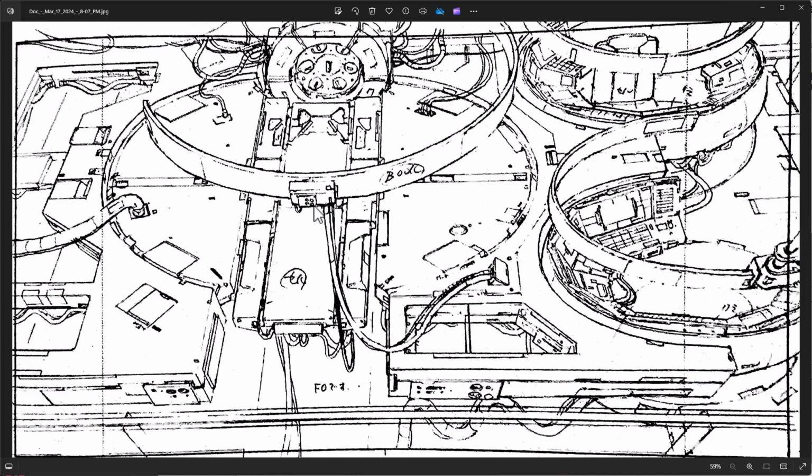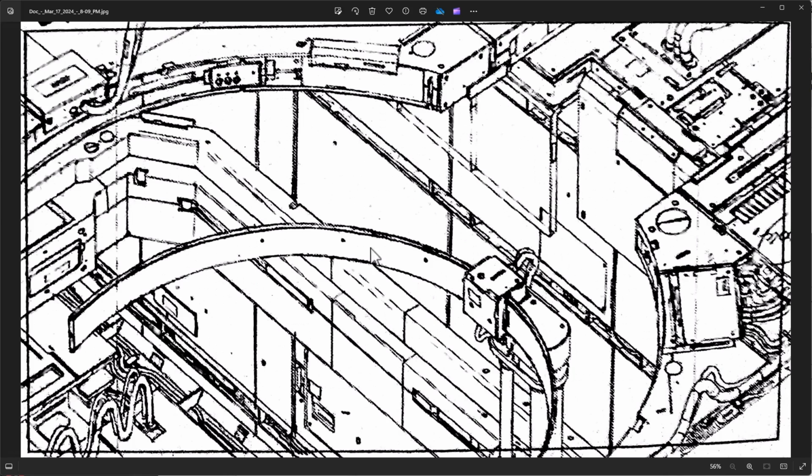But as you can see, here's an actual picture from the book that I took a photo of. Again, it's an interior of one of the labs, and it's based on all these rings. And look at all these little dots here. It's not noise on the page. It's actually just little detail. Here's a close-up of that same thing. Again, we've got a lot of these little dots and these geometric panels.